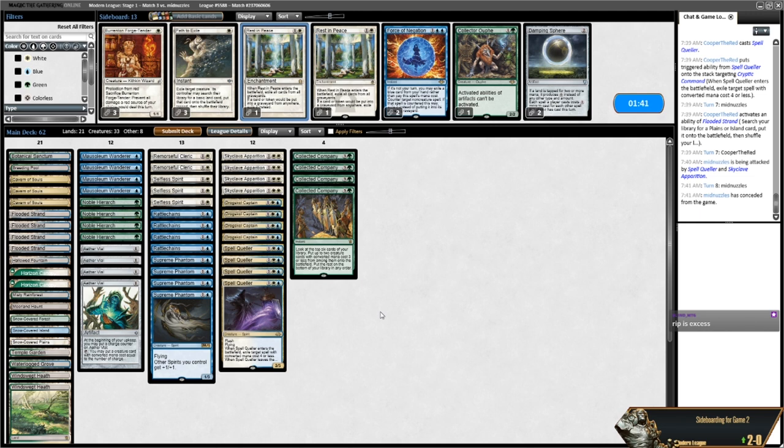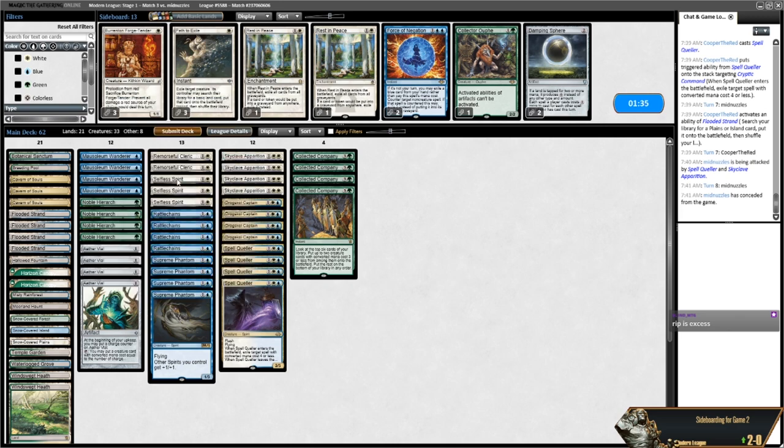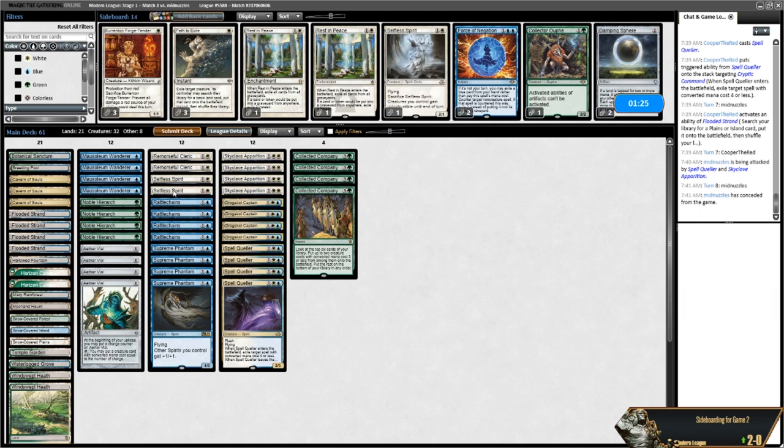Yeah, I think you're right, Blind. I think that's going a little bit too far. Especially, like, bringing in the Remorseful Clerics is almost free. And they kind of counter the Mystic Sanctuary. We just gotta figure out what we want to cut. We could probably cut one of the Selfless Spirits.